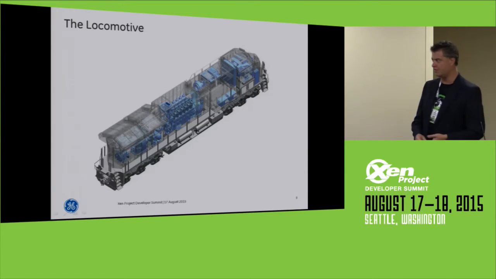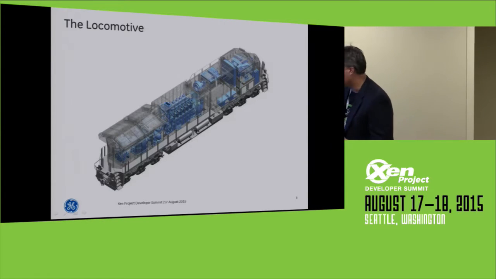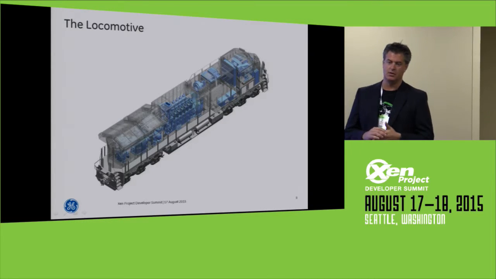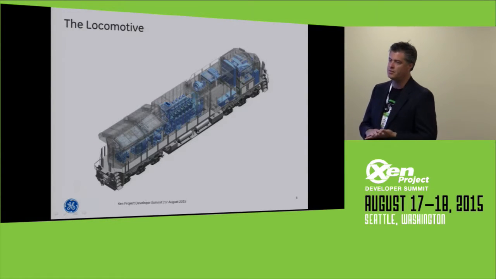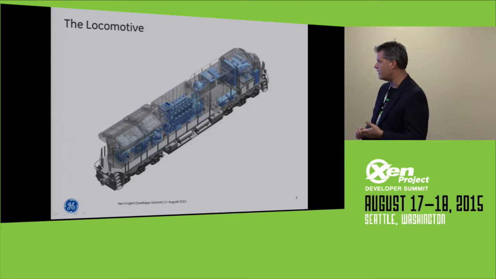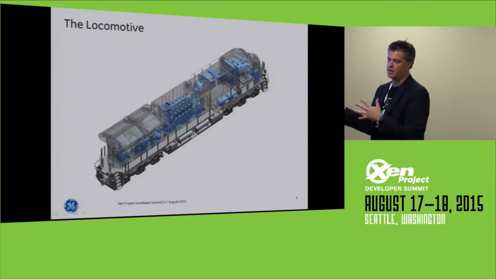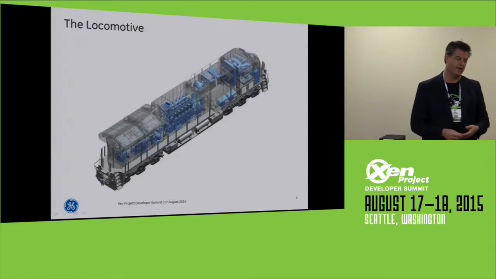So quickly about the locomotive system. Again, it's a power plant on wheels. Diesel engine basically generates power. The power basically goes to the traction motors. There has been efforts in the past to make hybrid locomotives. GE is still working in that area, but the problem is that the battery technology is key, right? We generate right around 4,400 horsepower, and taking all of that power and putting it into batteries and then somehow going from the batteries to the traction motors in a very hot environment, very difficult.